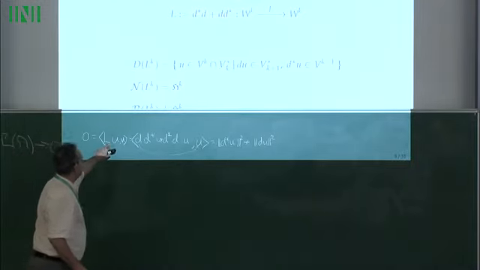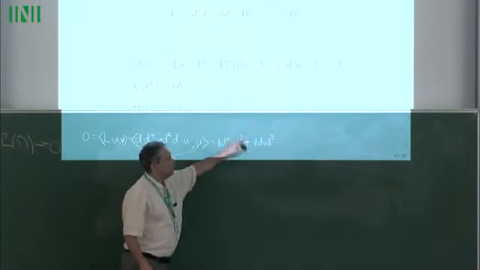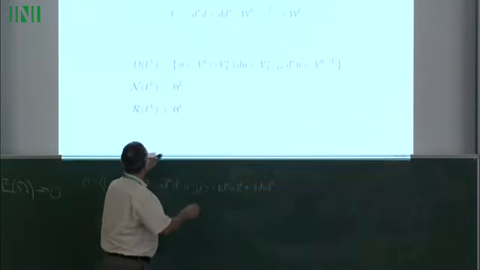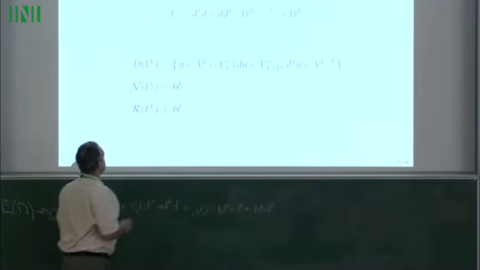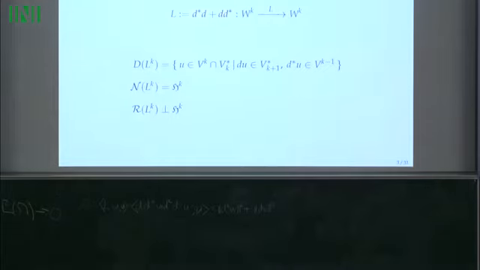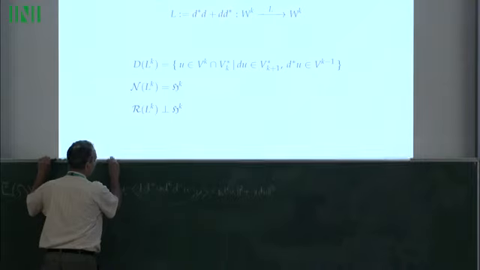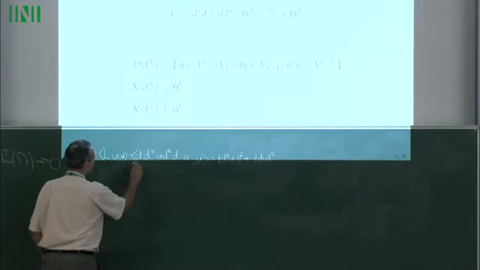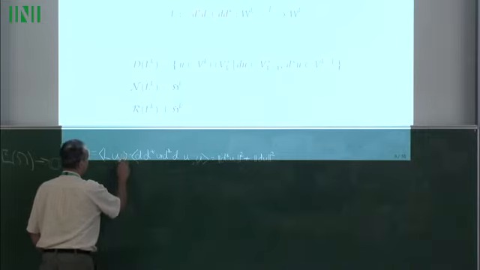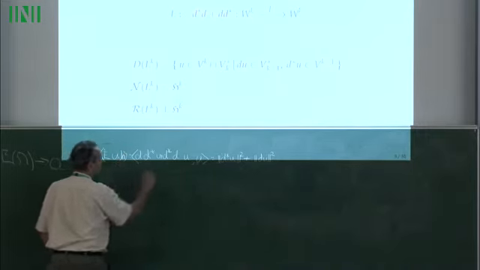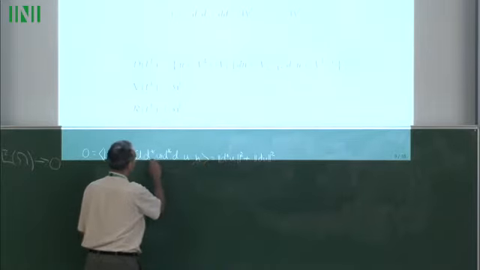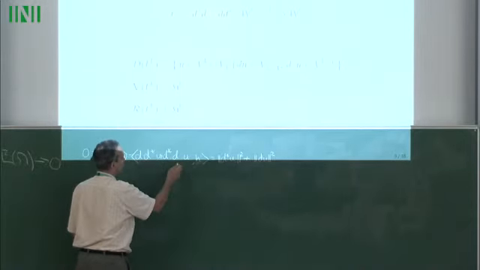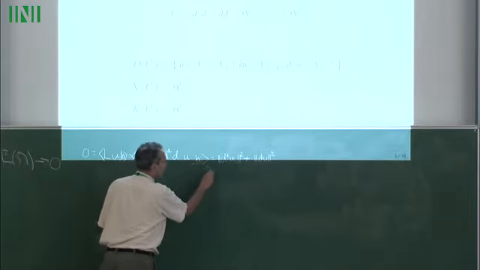So if L of u is equal to 0, D star u and D u are equal to 0. So we have if and only if. The harmonic forms are exactly the null space of L. Also, you get that the harmonic forms are orthogonal to the range of L by a very similar argument. If you take L of u against a harmonic form H and you do the same calculation, then when you bring the D over to the H, it kills it because H is in the null space of D star and it's in the null space of D. So this would equal 0 in that case.